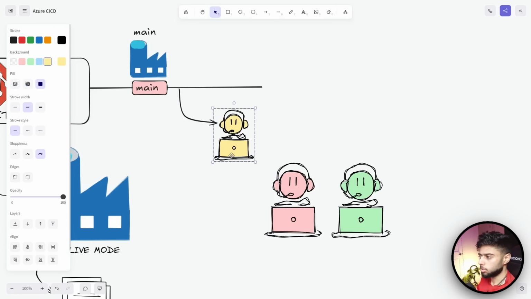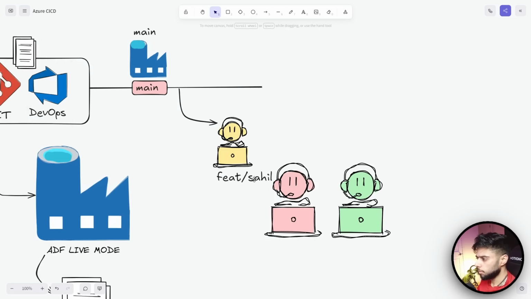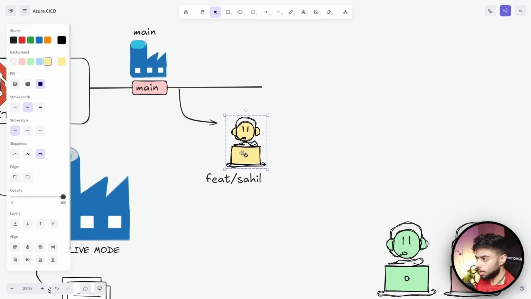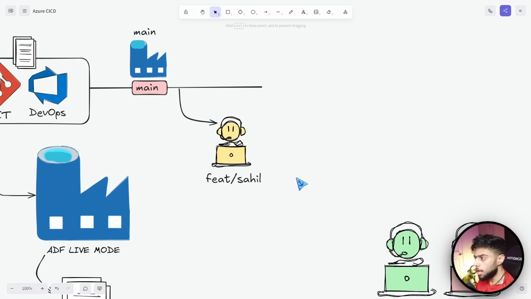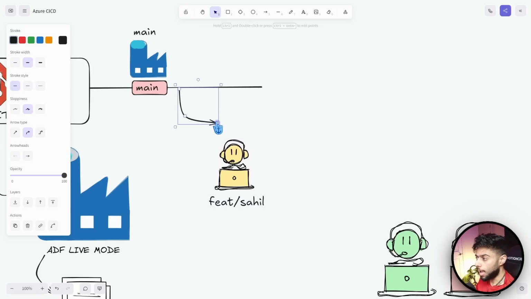You can say feature Sahil. We just call it a feature branch whenever you create a feature. So this is feature Sahil. Let's keep these 2 people aside. So we have this Sahil branch. Makes sense?